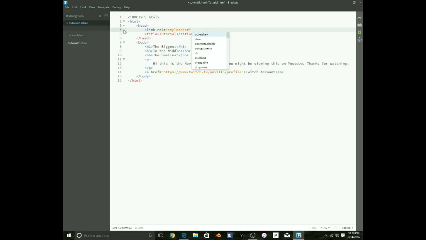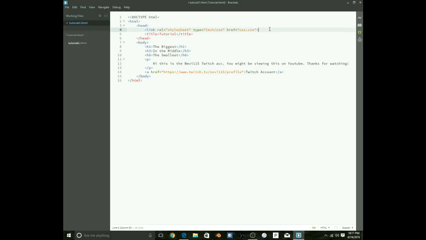And then after that, you're going to put type, text/css. And after that, you're going to put an href, and put the name of the file, .css. So if you name the file Bob, it's going to be bob.css. Okay, so I'm just going to use css.css.